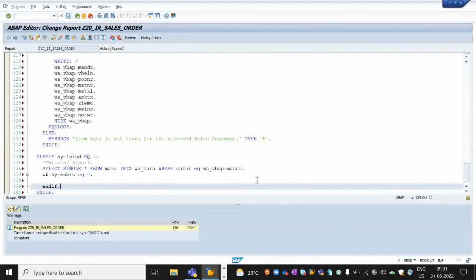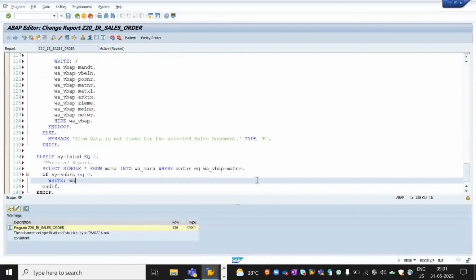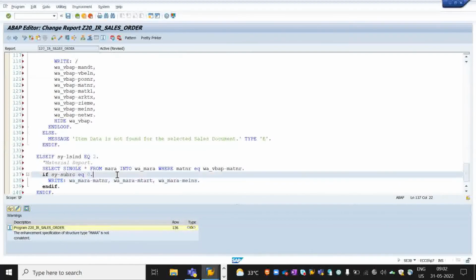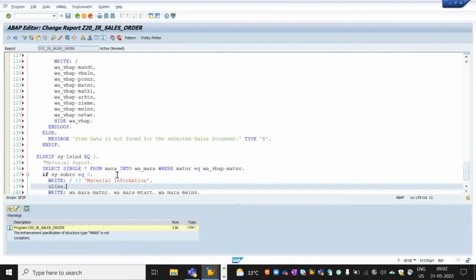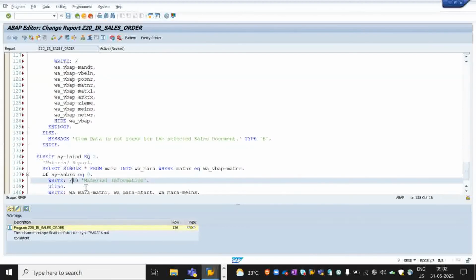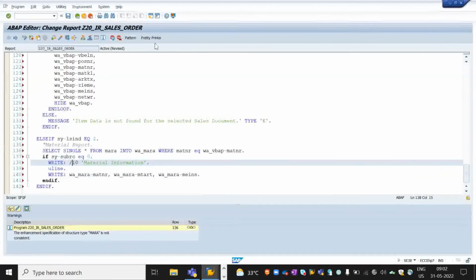And if I'm just displaying, directly I'll display the material MATNR, work area MARA MTART, work area MARA MEINS. Material information.